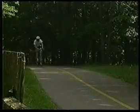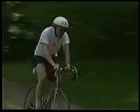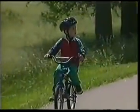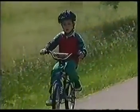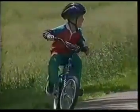A bicycle with large wheels can be ridden much faster than one with small wheels because it travels further with each wheel revolution. But the bike with small wheels can more easily climb hills because the force at the rim of its back wheel is greater.